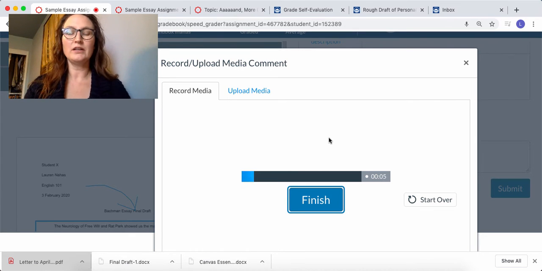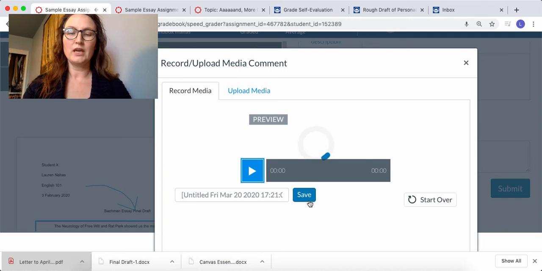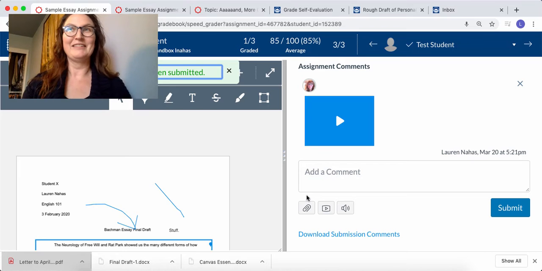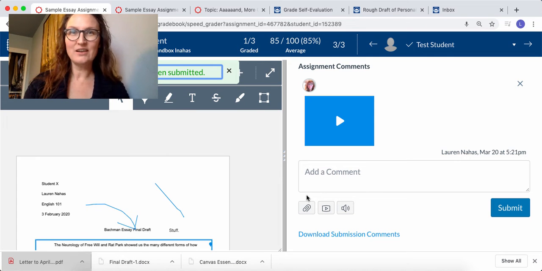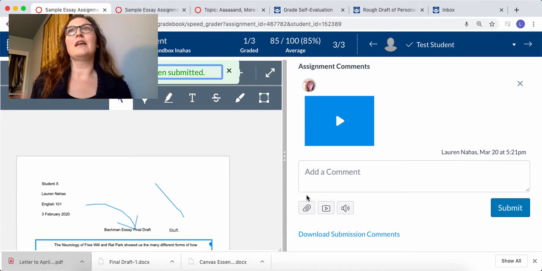And so I like the audio comments because you can use the inflection in your voice to soften things if you have to give them bad news, if maybe the paper didn't pass, or you can show enthusiasm in your voice. It's just a way that you can kind of maintain a personal connection with your students. So that's why I really like audio comments, and I just find them less tedious than constantly typing. And yeah, I think SpeedGrader's tools just give you a wide range of different ways to respond to the students.